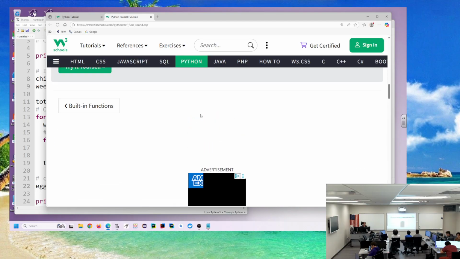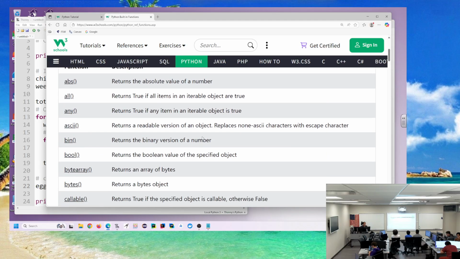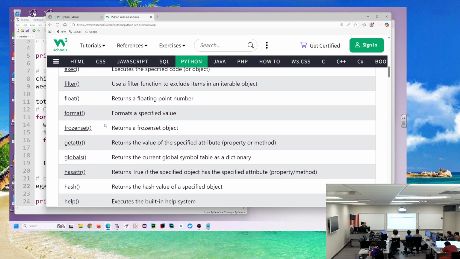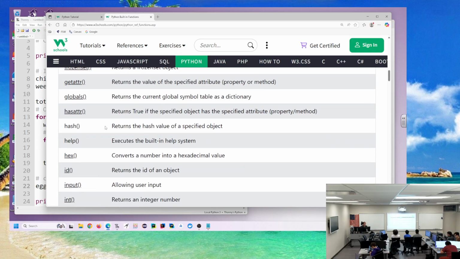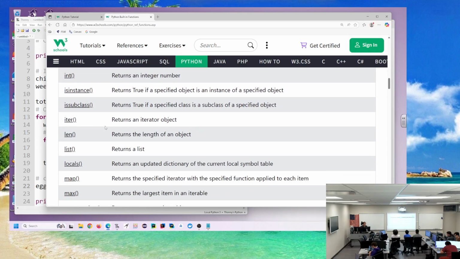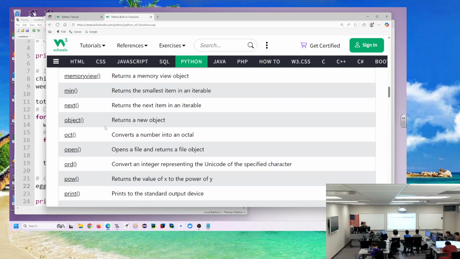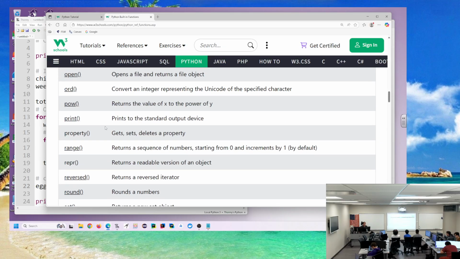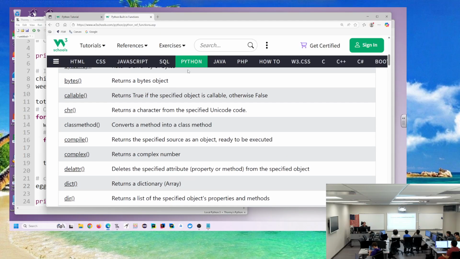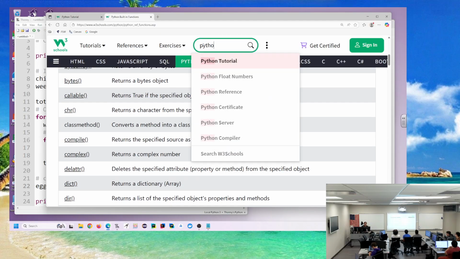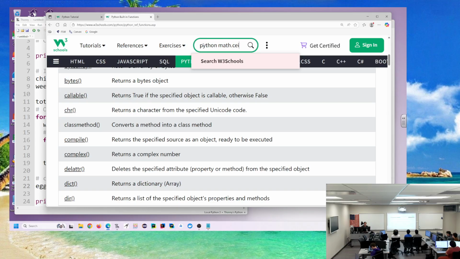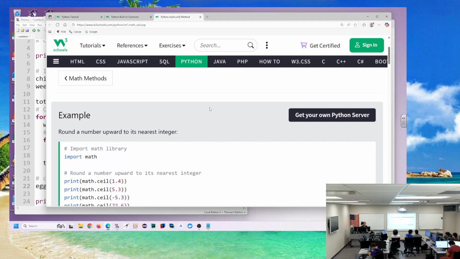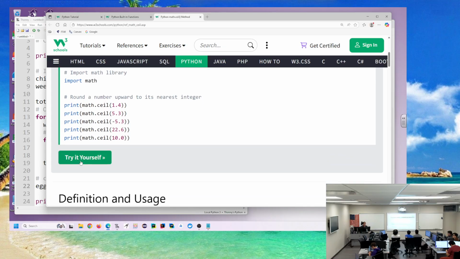Is there a ceiling also? Let's see, built-in functions. You mentioned it earlier, right? It's in the math area, you could find it. See anything in there that looks interesting? I don't see a ceiling function. That's weird, because I see it on the wiki and stuff. Maybe Python math.ceiling. Well, it's just ceil, it's not ceiling. Ceil. Yeah, ceiling, it's spelled ceil.